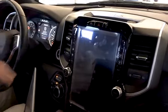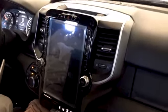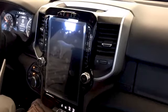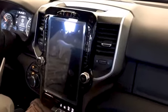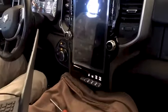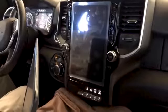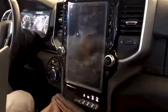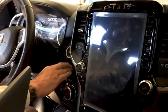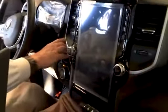That was actually the radio brain, which I'm still not seeing any action on, so I got a feeling this may be a problem, but I'm gonna go ahead and move forward with the rest of the programming and we'll go from there. So all right, and I am done with the programming, guys. So okay, with that said, I'm gonna go ahead and shut this off, see if we get screen. I don't have much hope here. I think he might have the wrong radio. We're gonna find out.